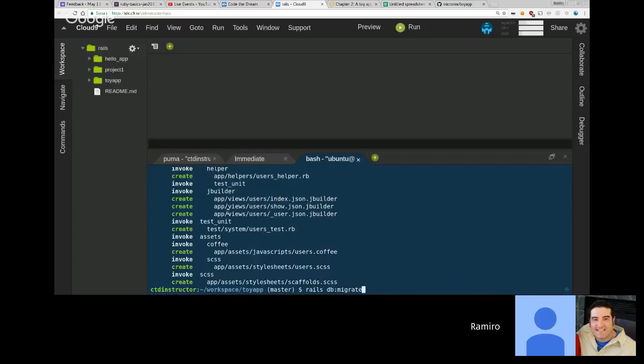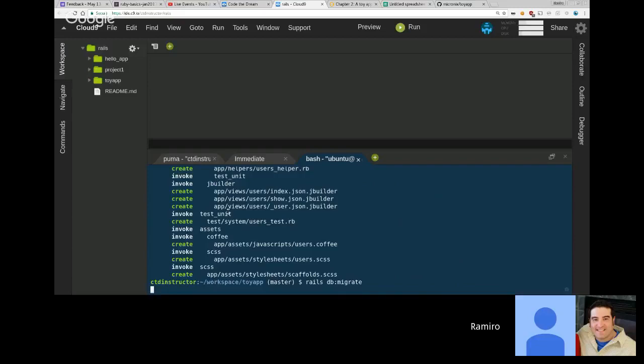Later on, you have to tell Rails to create that structure in the database, and that's what this command does. The files are the recipe for how the database is going to look. When you migrate, you're cooking that plate so the database is ready.